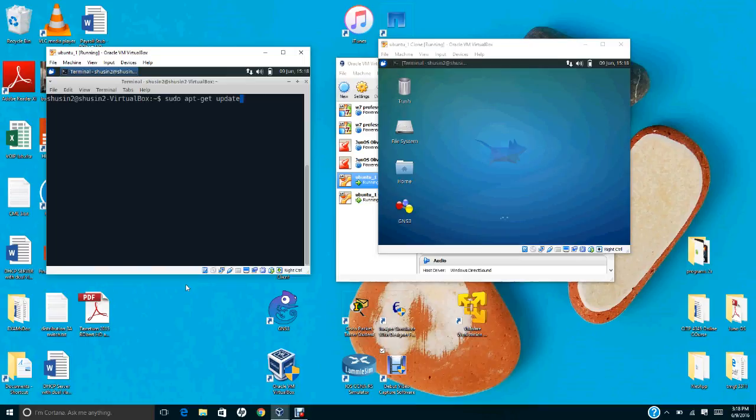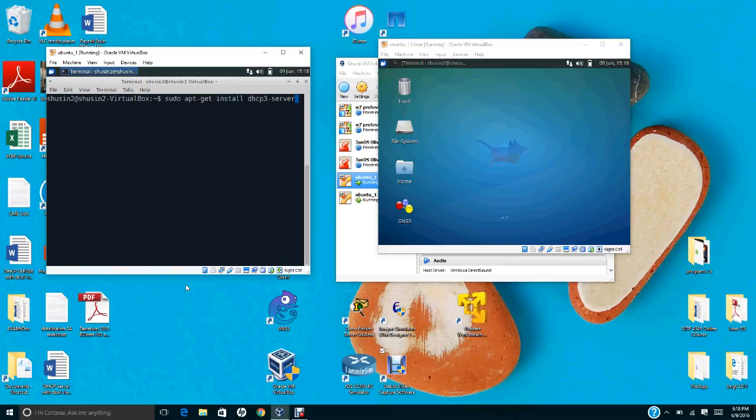I have done this procedure before, so I just want to show you the command. After that, you need to run this command: sudo apt-get install dhcp3-server. Again, I already installed this program, so make sure you run this command.